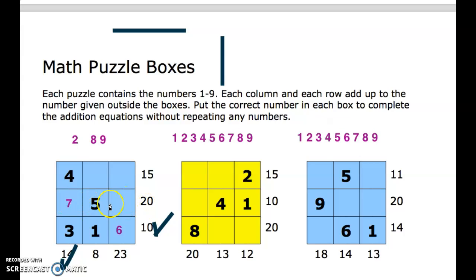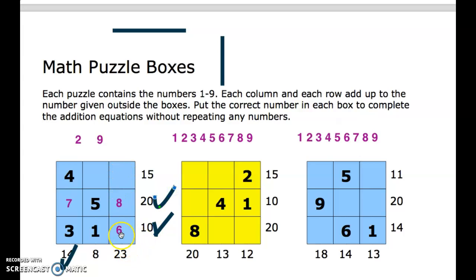Now I'm not done, because now I have to figure out what's going to go here. 7 plus 5 plus how much more? I got to get to 20. Well, what is 7 plus 5? 7 plus 3 is 10, plus 2 more, 10, 11, 12. And 12 plus what equals 20? Oh, I know, that's 8, because 8 plus 2 is 10. So that's got to get me to 20. So there's my 8. Now I only have the digits 2 and 9. I give myself a check here because it adds up.